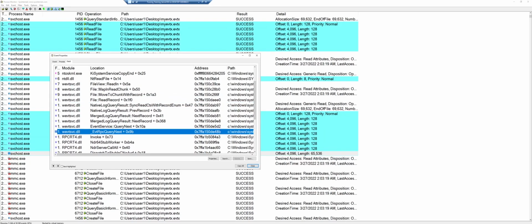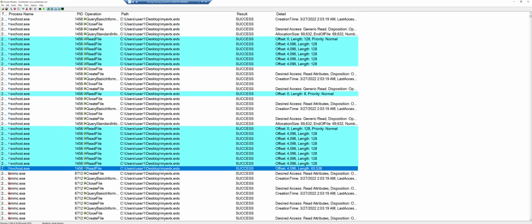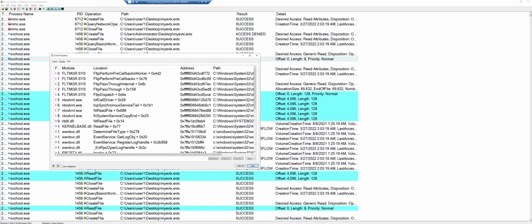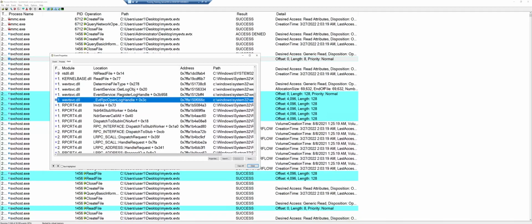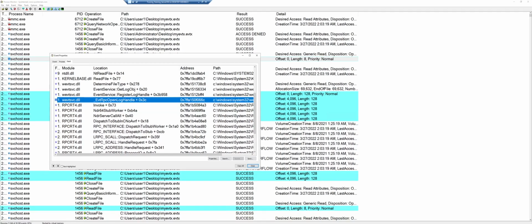Additionally, we could also hit something further up. Now this EVT RPC query next is an RPC function. And actually, if I look at the first 8-byte read, if I go far enough down the stack, we get to EVT RPC open log handle, which is another RPC function. Now you might be thinking, why can't I just fuzz them over RPC instead?